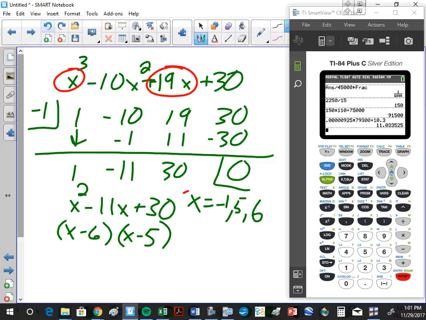And you don't have to worry about the exponents. Okay, so these are my roots. It's an x to the third graph. It's positive, so it's going to have a positive slope. I draw the graph, and -1 and 5 and 6. So it's going to look like something like that.